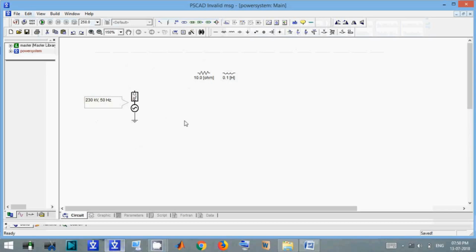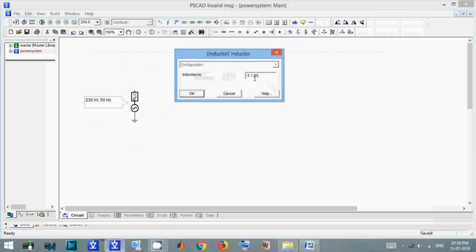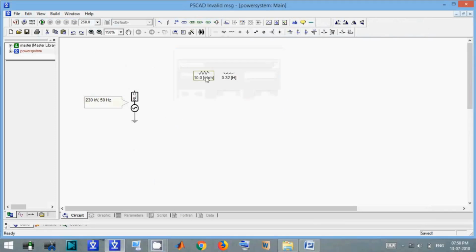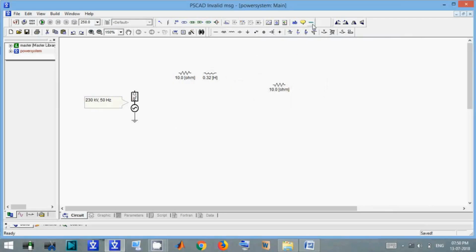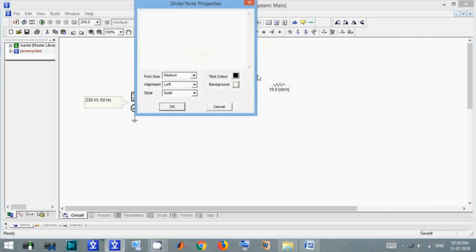So go to the PSCAD model, this is 0.32. Okay, so this is our line impedance. And take a load, say R load, this is 10 also. Now if we use sticky notes, write line impedance.